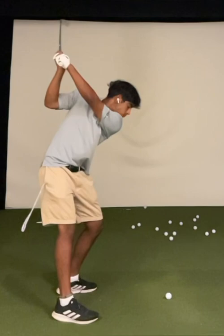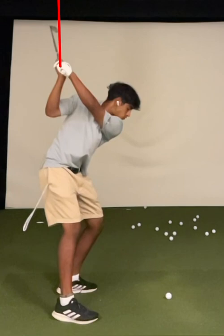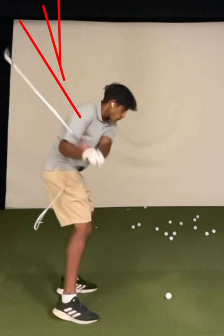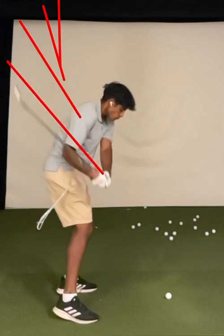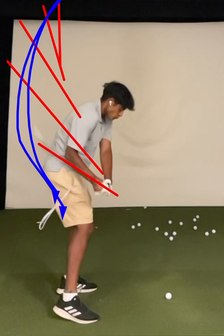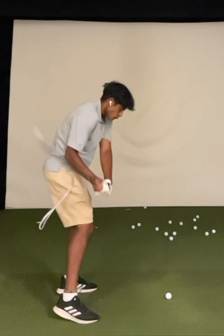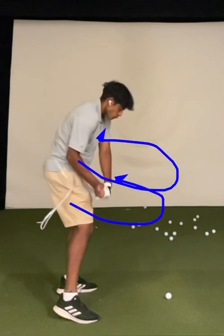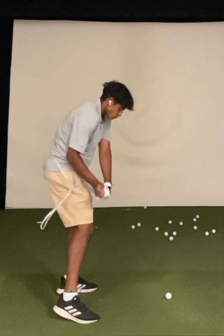I really like the way the club moves in transition in terms of how it starts to work towards a shallow position. I talk a lot about this — one of the things I'm a big advocate of is the club laying down towards a shallow direction, meaning in transition, this club starts to work progressively behind the body. The biggest concern is the fact that you have this shallowing mechanism in your swing, this club dropping behind the body, but your body does not rotate well enough to support it. That's really where the issue lies — when this club starts to come down towards a shallow position, the body really needs to be opening up so that the golfer doesn't get stuck too far from the inside.